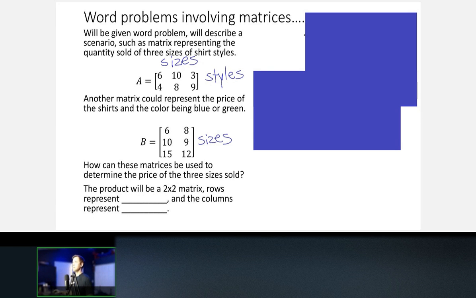And now the columns. For the columns, we have 2 choices, blue or green. So these are the columns, right? There are two colors. We have 2 columns, so we're just going to call this colors. The columns are the colors, whether it's blue or green. So I'm just going to write colors.